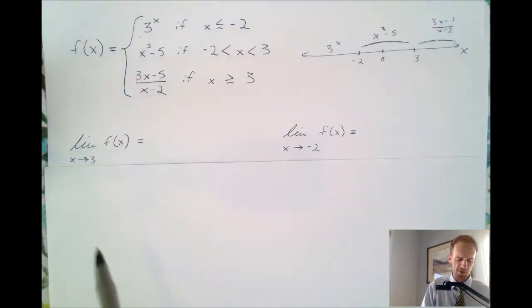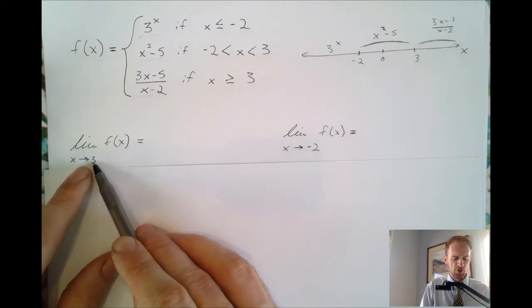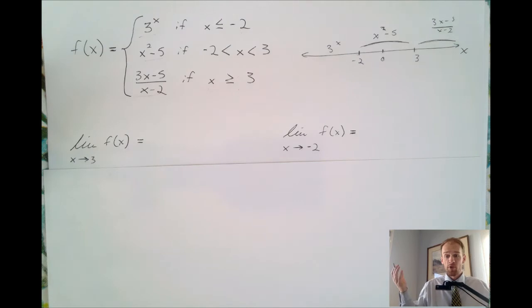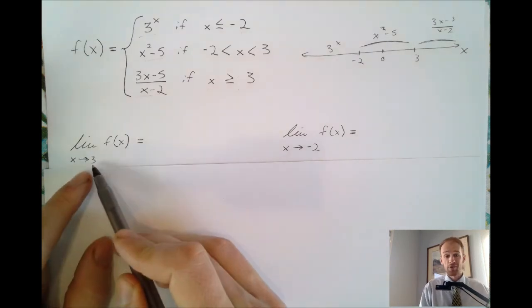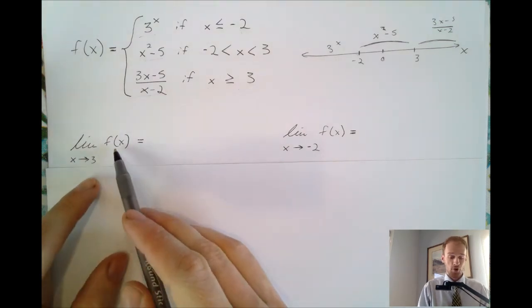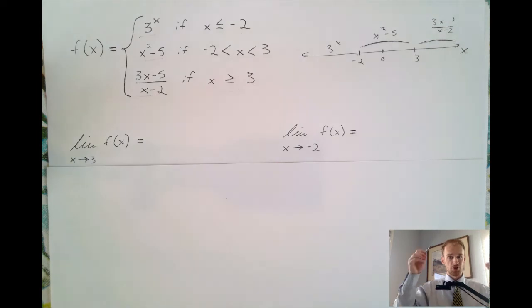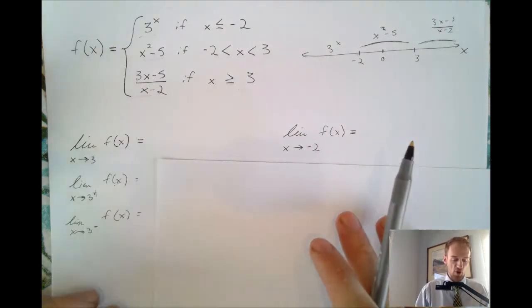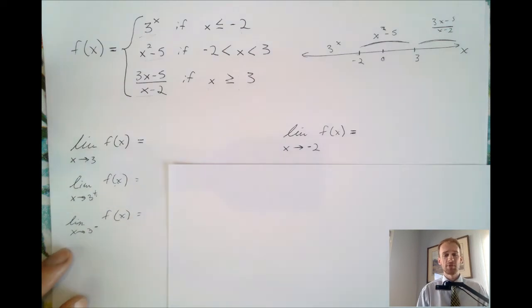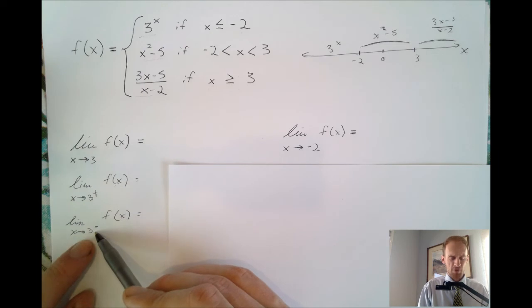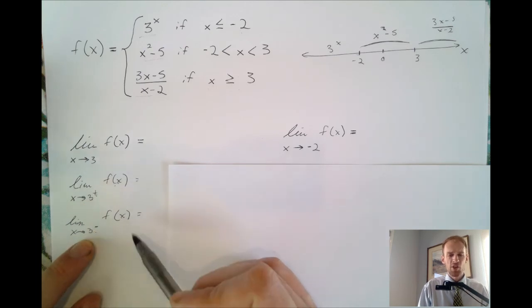It just helps me think about it because sometimes looking at this stuff confuses me, too many details for my brain. Okay, so let's start with this first limit. As x approaches 3, what value does my function approach? As x approaches 3, from what direction? This is a regular limit. It's not a one-sided limit. As x approaches 3 from both directions, what value does my function approach? And we learned in the last video when I was showing you on the graph, and we were tracing the graph, in order to find this limit, we have to know what both of the one-sided limits are. As x approaches 3 from the positive side, and as x approaches 3 from the negative side. What are those limits, right?